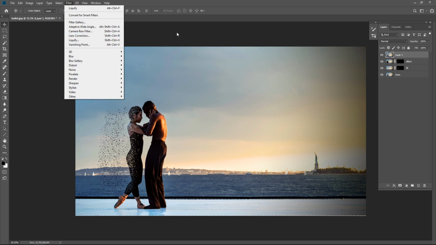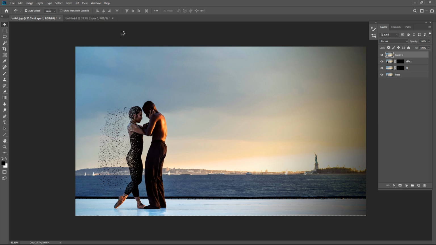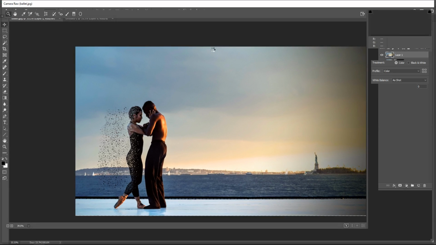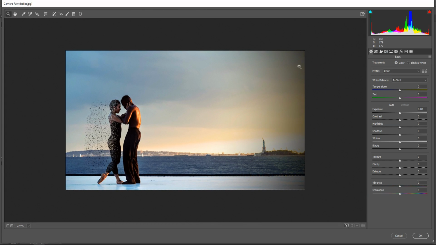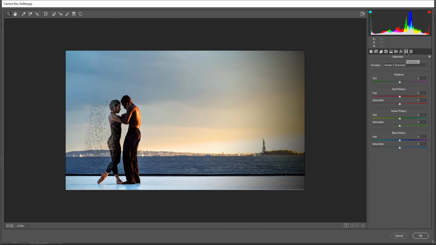Now we should go to camera raw filter. By pressing Ctrl Shift A, you're going to filter and open camera raw filter. Just wait for this to be open. Now let me unzoom this a little bit. And before going any further, we should go to color grading. It is on my taste, it does not depend on you, and boost the red and lower the yellow. This is much better. I have a full tutorial on this effect. If you missed that, go and watch that on my channel by the name of orange and teal effect.